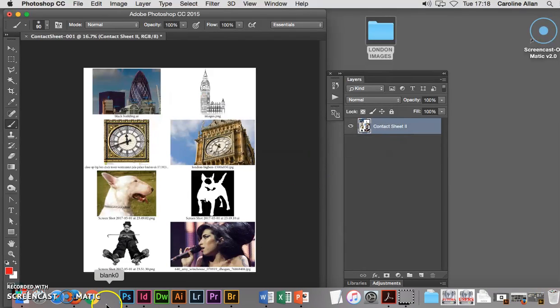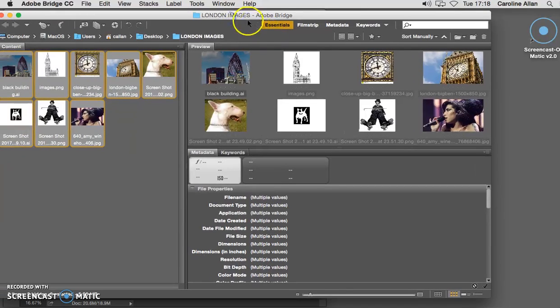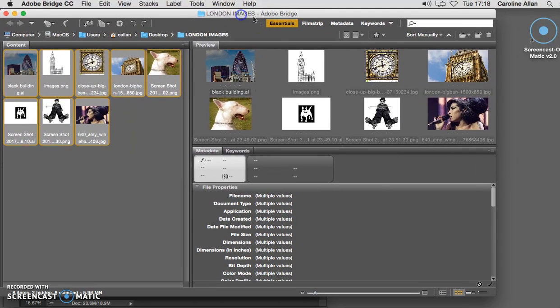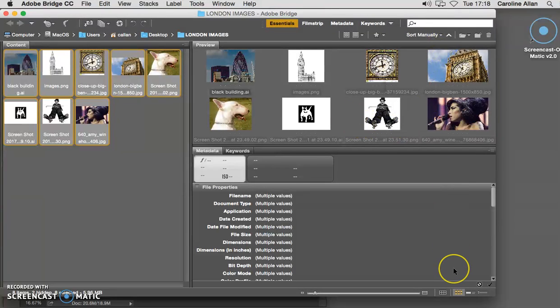What I wanted to just show you very quickly was that in older versions of Bridge, CS6, will have an extra tab, which will be an output tab, or your computer might show it as a drop-down menu like this, and it would have an output tab. So you click output, and you would get an option on the right-hand side to export to PDF. And what that does is it does exactly the same thing.